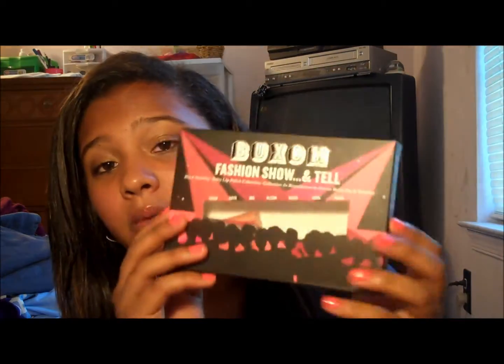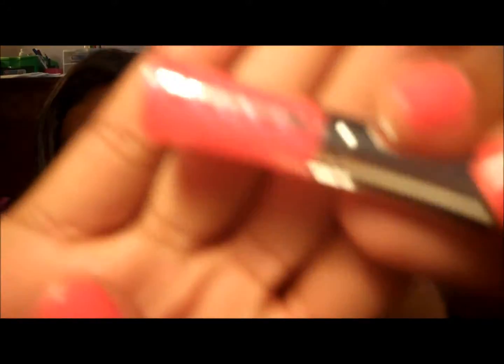Then it was the Buxom Show and Tell thing. I already used this — all the lip glosses are at the bottom. But this was only $15, I thought it was such a great deal, so I had to grab it. So these are the lip glosses — I'll go through each one really quickly. This one's Allison, this one is Katie, this one's Kesha, Sugar, Linda, Sasha, Mia. Those are the colors. I've used these lip glosses — I pretty much use all of them, and I think they're really good.